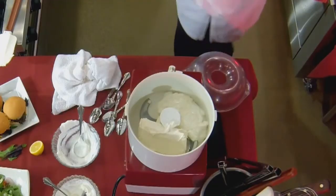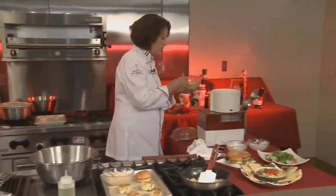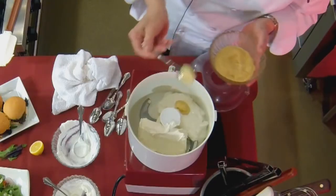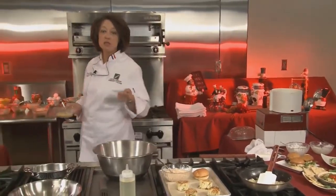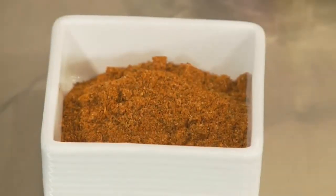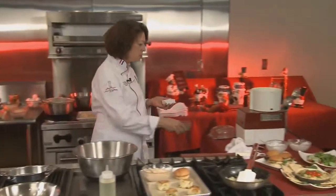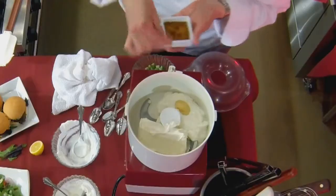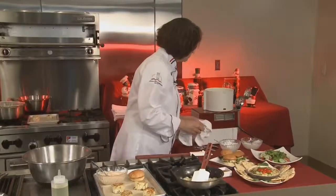Next, my seasonings. I'm going to add Dijon mustard, okay? Just a spoonful. Why Dijon mustard? Whenever you're working with seafood, Dijon mustard really makes that seafood flavor pop, okay? I'm going to use a little bit of Old Bay seasoning and a few scallions. I'm just going to put in probably a teaspoon of Old Bay, just enough to give it a little flavor.